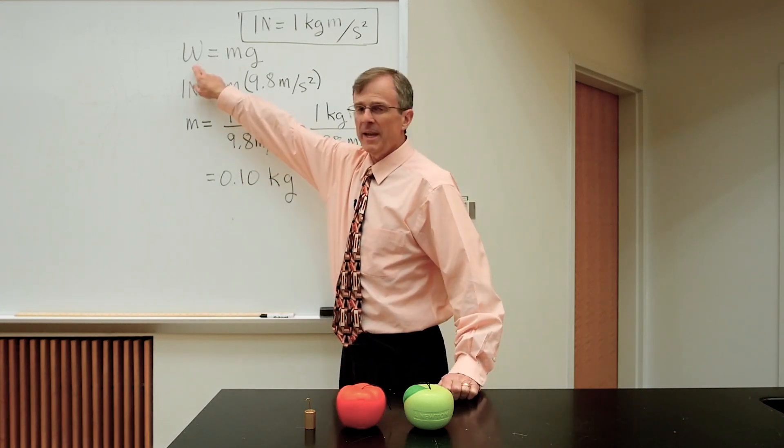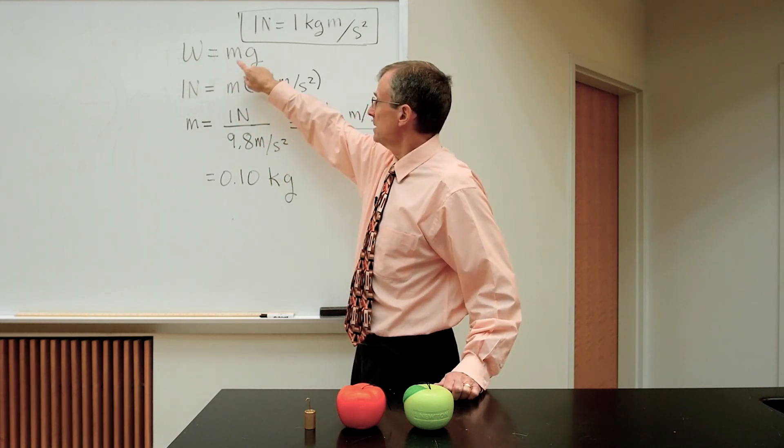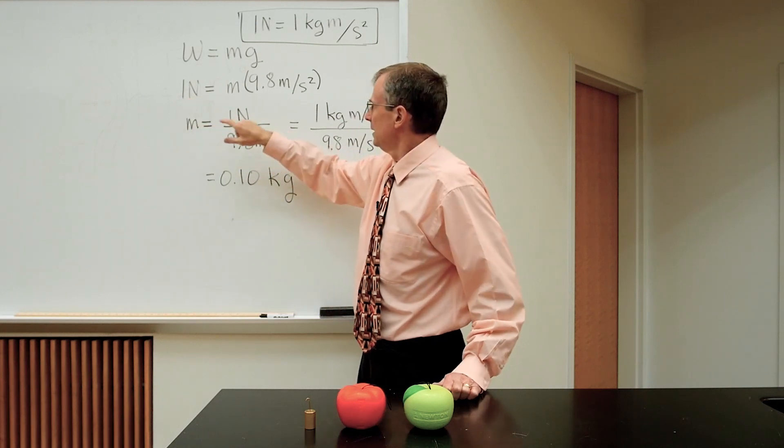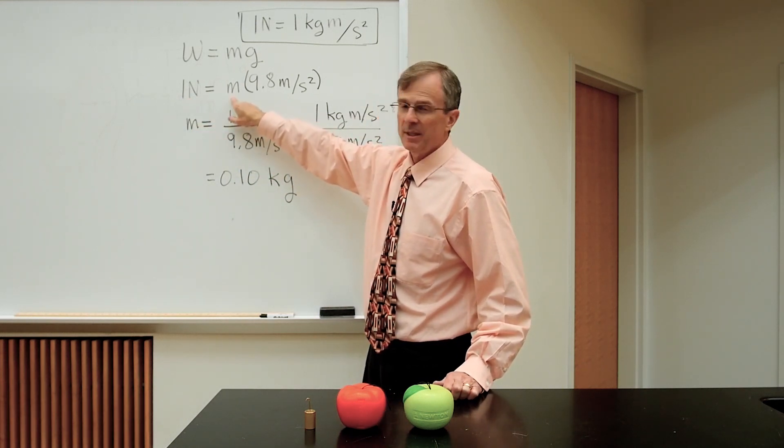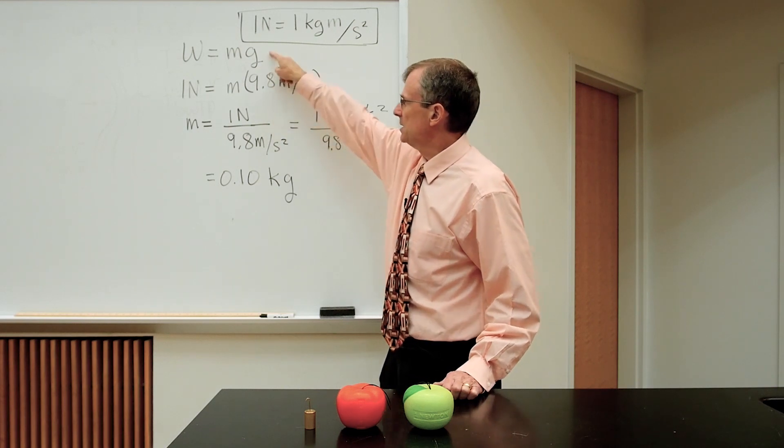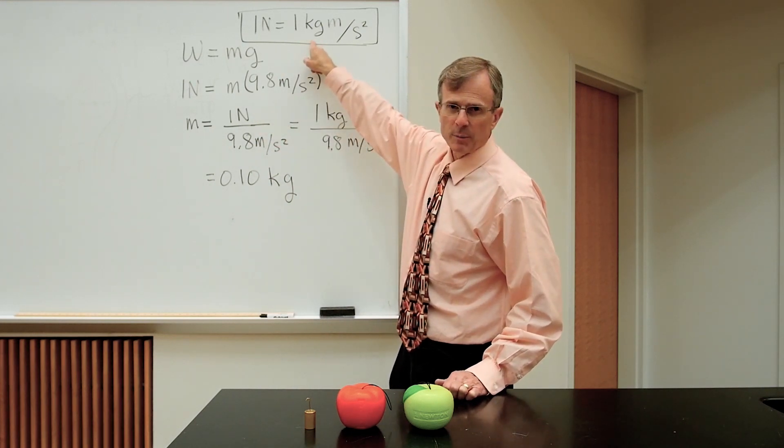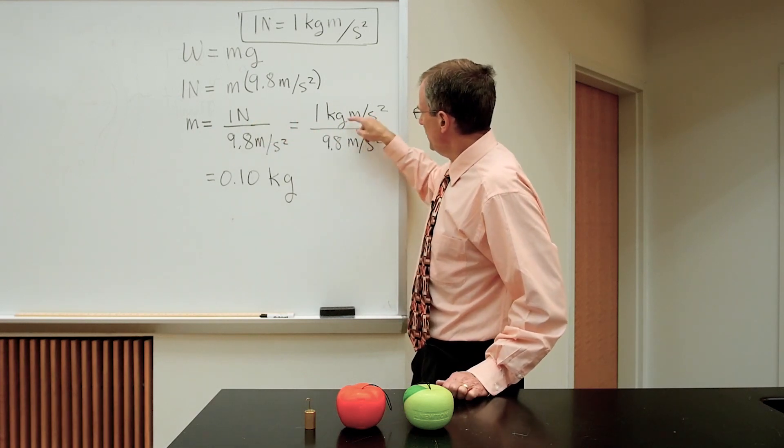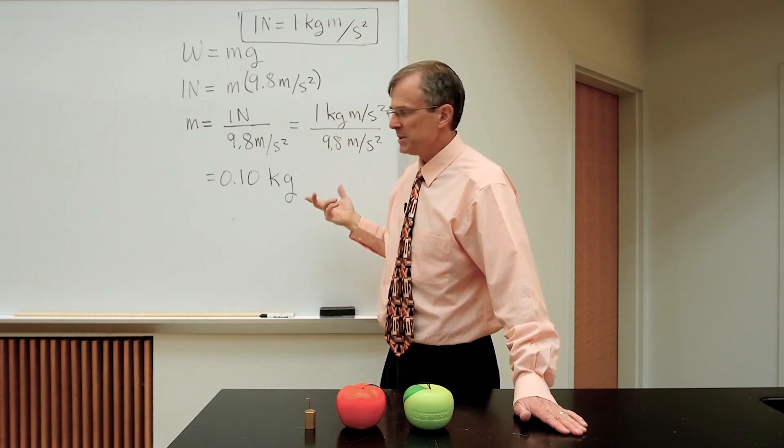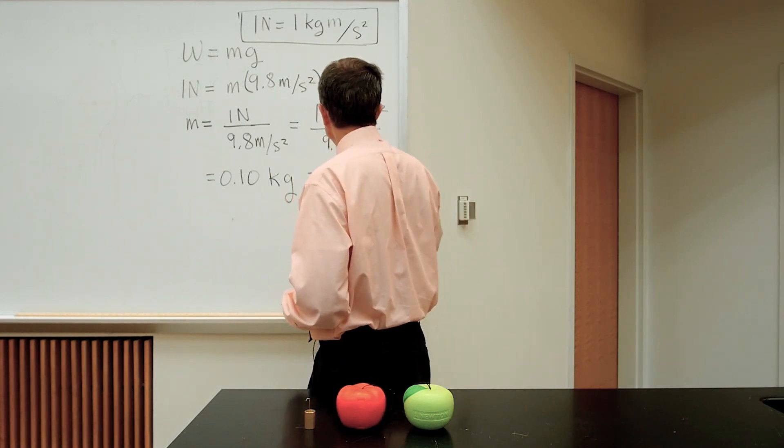How so? The weight is the force of gravity on an object, which equals its mass times the acceleration of gravity. For a one Newton weight, if we're interested in the mass of that, we plug the mass in here, leave that as a variable, but plug in the acceleration of gravity, 9.8 meters per second squared, for the acceleration. Solving for the mass, we have one Newton over 9.8, and Newton is a kilogram meter per second squared. So, we plug that in for Newton. The meters per second squared cancel, and we end up with just 1 over 9.8 kilograms, which is about one-tenth of a kilogram, or about 100 grams.